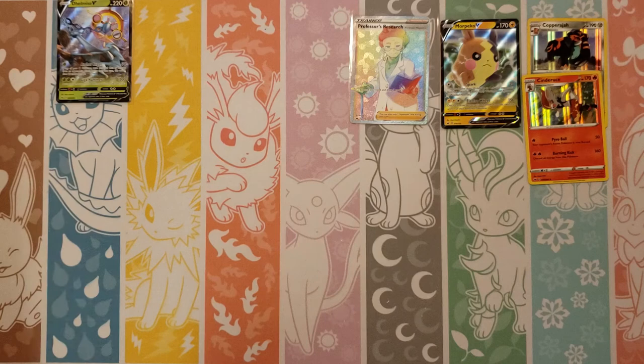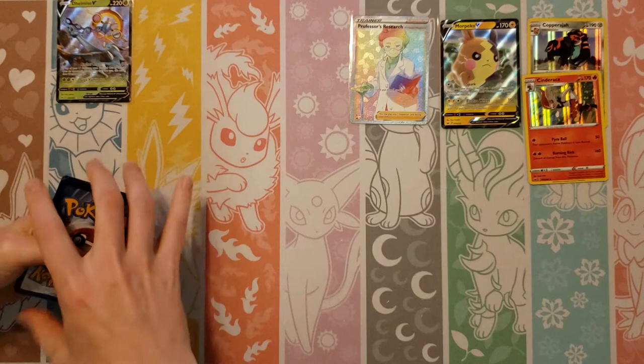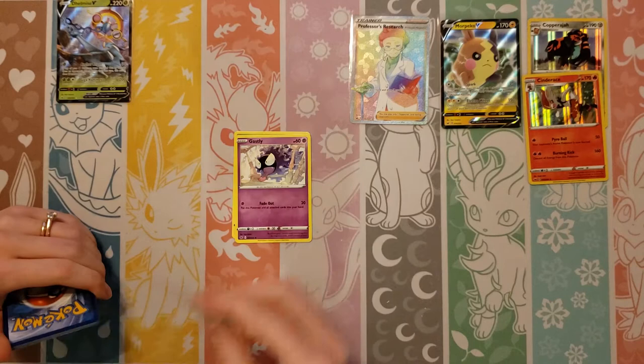Yeah, wow. Let's keep it up. Yeah, holy smokes. Now, let's just get a full art of that and a full art of Marnie. Yeah, well, I guess that means no gold Zacian in this box. But we do have 5 more boxes. That was a good one.